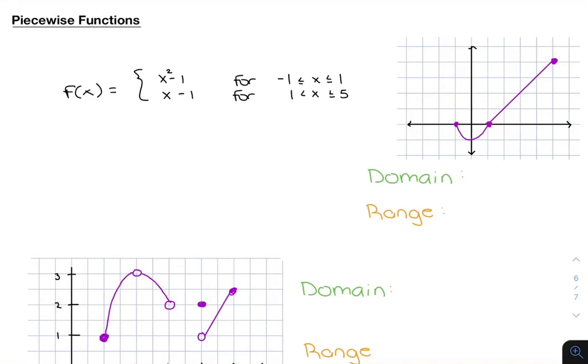If you are given a graph and you want to determine what the domain and range of the function are, remember that the domain is all the inputs that the function has and the range is all the y outputs that the function has. So let's start off by identifying the domain of this function. We're going to look along the whole x-axis and identify what points the function touches. All intervals run from left to right, so let's start off from the left.